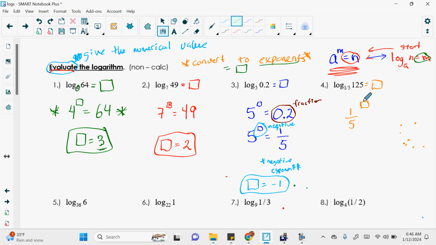All right, so really just focus on this. So I would be thinking, all right, 5 to what power gives me 125? And that is actually 3. 5 to the third power is 125. But since it's not 5, it's 1/5, our box is actually going to have to be -3. All right, so if you test it out, all right, I'm going to go in parentheses 1/5, because always in fractions, I always put them in parentheses in my calculator, raised to the negative third power, and look at that, equals 125.